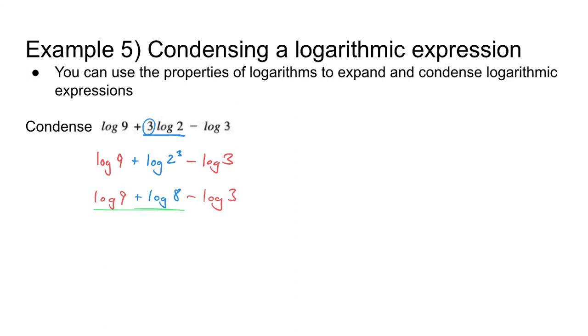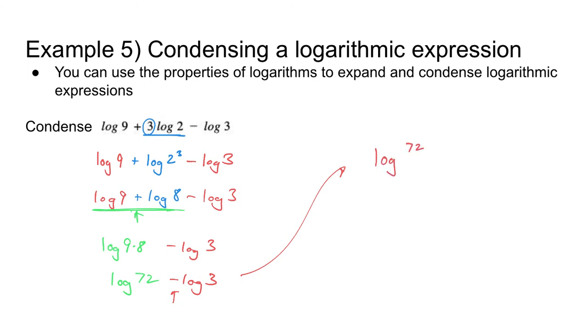Okay, now what? Well, now I'm going to deal with this addition, which turns into a product. So that'll turn into the log of 9 times 8. And of course, this minus log of 3 will just be along, which turns into the log of, let's see here, 9 times 8 is 72, minus the log of 3. And now I remember about the subtraction. The subtraction means to change it into division. So that's 72 over 3, which if I do the math, 72 divided by 3 is 24. So this whole expression right here is exactly the same as the log of 24. Don't believe me? Type it into your calculator. You will get that as your result.